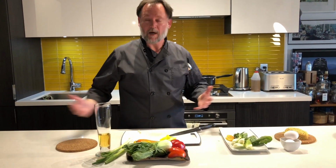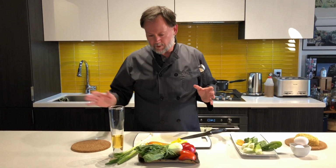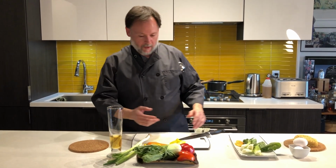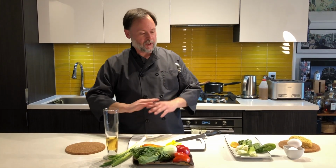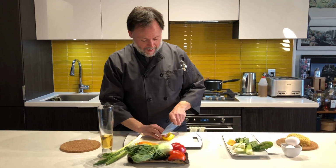So while this is all going on, I'm going to show you guys some of the cut sizes and how we prepare the vegetables. So with ramen, you want all your vegetables to be crunchy when you serve it out. So we're not blanching anything, we're not cooking anything. We're just going to cut it nice and thin so we can add it right at the end.